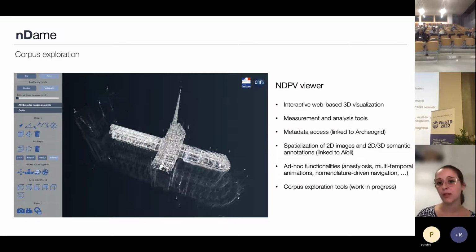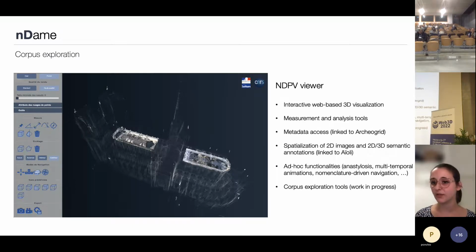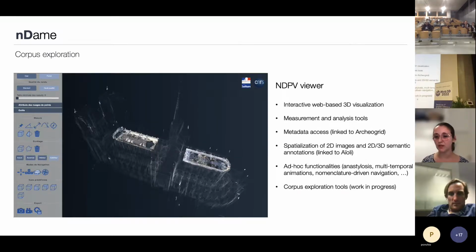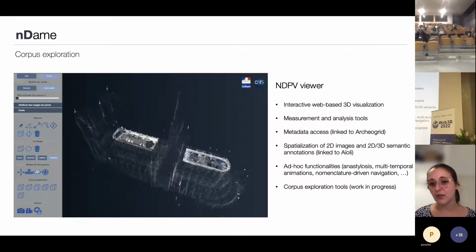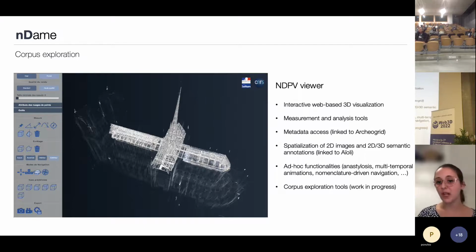So here the keyword is really to make easier the access to the data and knowledge produced all along the restoration, but this aggregation of resources must also facilitate the cross-visualization of the elements produced by all the working groups, to help to identify potential correlations between different analyses, between different observations, between different disciplines. And to do this, the very first step is to proceed to the spatial registration of each data in a predefined coordinate system. This operation is performed upstream before the web visualization, and it's not yet automated.